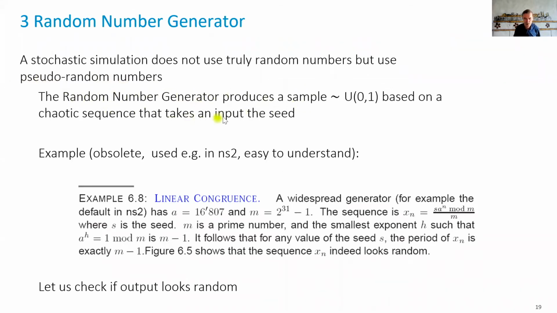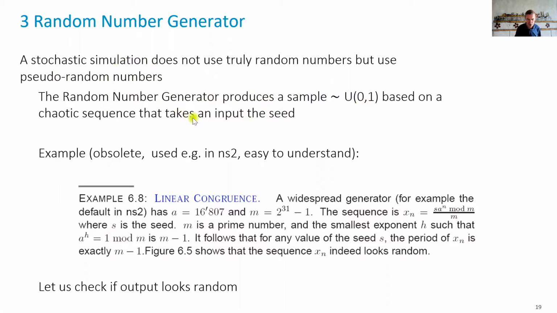The goal of a random number generator is to produce something that could qualify as an IID sequence of uniforms between 0 and 1. So uniform is a distribution of a number where the probability of falling anywhere between 0 and 1 is the same. How can you produce something that appears to be random when it is produced by the computer?